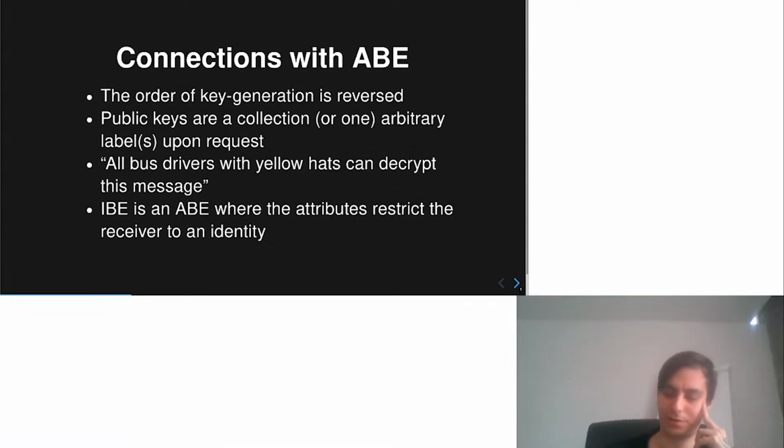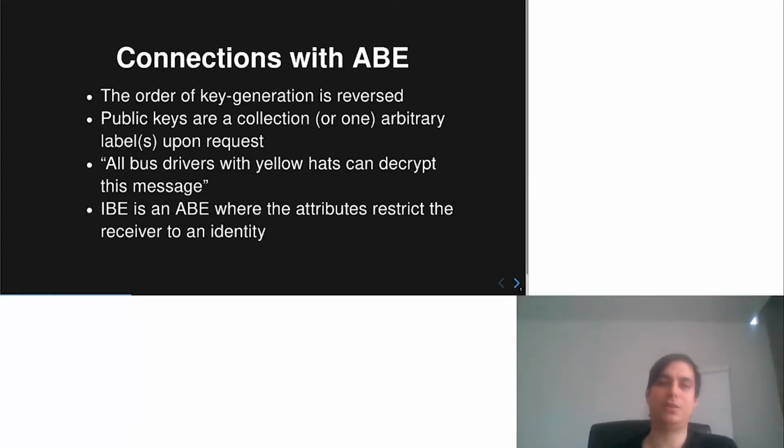So before talking about how IBE is generically constructed and getting into specifics with curve pairings, we have to address how it differs or how it is similar to attribute-based encryption. In both cases, we reverse the order of key generation. Instead of generating a uniform random private key and making the public key with some form of generator from this uniform random private key, first you ask, usually a trusted third party, how you want your public key to look, and then with some trapdoor information your private key is gonna be generated for you that's gonna map into the public key that you asked for.